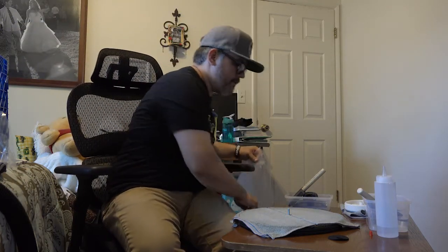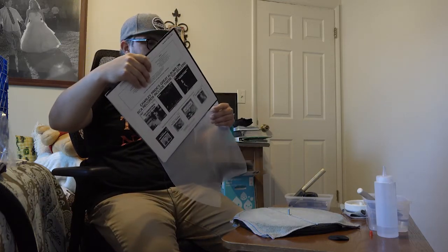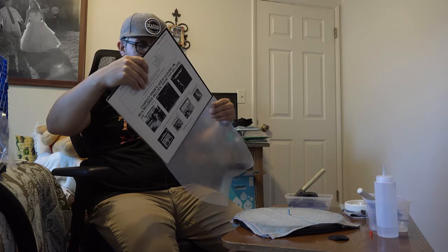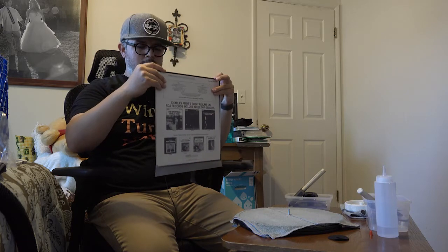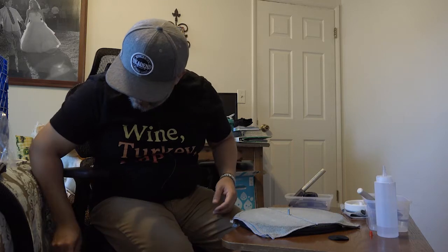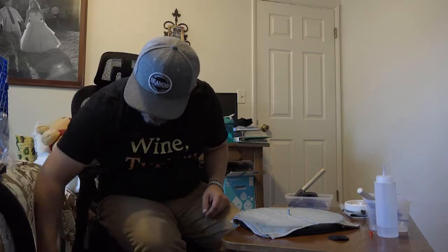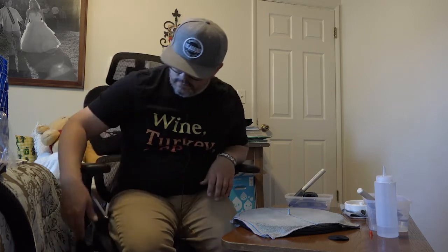Got my outside sleeves here. I didn't put these in outside sleeves until I cleaned them. Just was thinking that if I put it in a sleeve, there's probably particles and dirt stuff that's gonna get in the sleeve itself, and then what's the point of cleaning it? Anyway, maybe it's just OCD on my part, but yeah. So that's pretty much the Vinyl Vac.